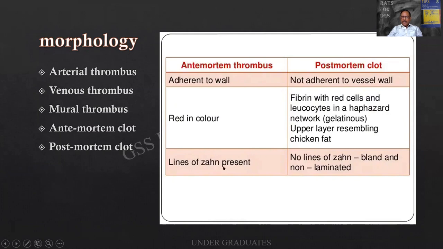Lines of Zahn are important. This is important for you people. Again, it will be explained, but register it in your mind. Lines of Zahn. Whereas in a postmortem clot, no lines of Zahn. Kindly memorize this particular subheading. In one of the universities, this was asked as a question.